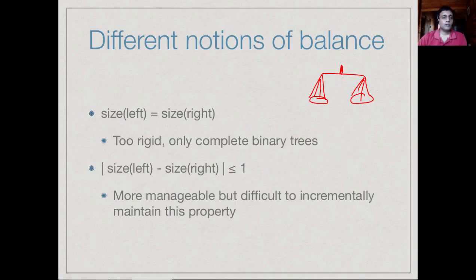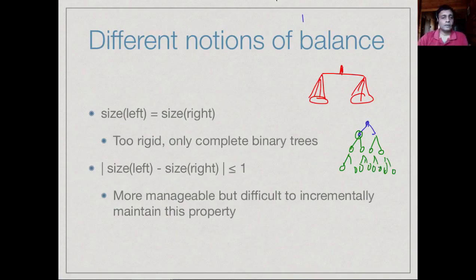So the most direct notion of balance is that the two are exactly equal. That is, the number of nodes on the left is equal to the number of nodes on the right for every node. But then it's easy to see that you can only get complete binary trees. For example, you could have a tree which has this structure. Or if you extended one more level, then for every node on the left, you must extend on the right. But then these must also be balanced, so you must definitely complete this. So you can have a tree up to 3 levels, which is completely filled, or up to 4 levels, and so on. So if you want this exact size balance, then it's very restricted.